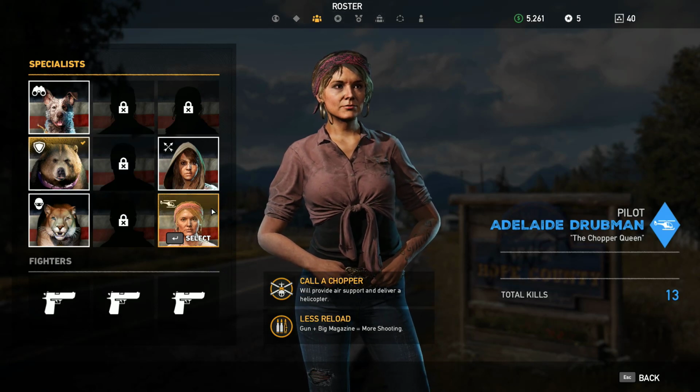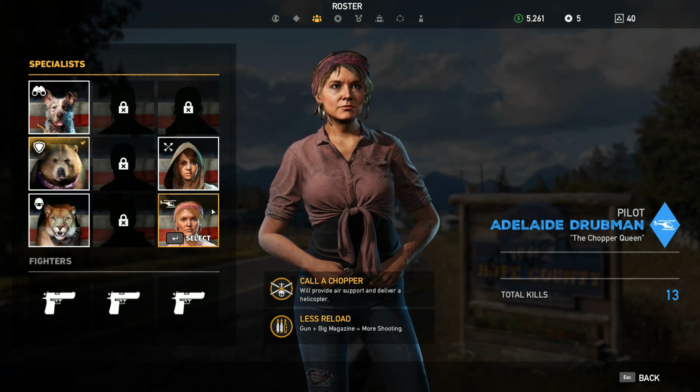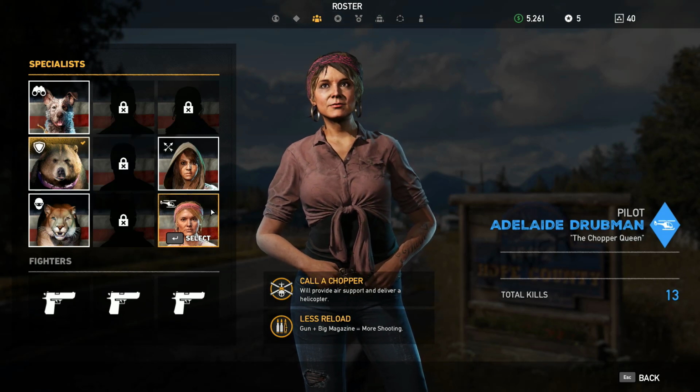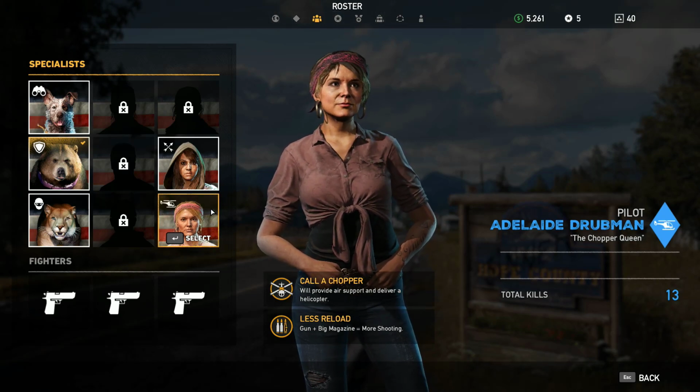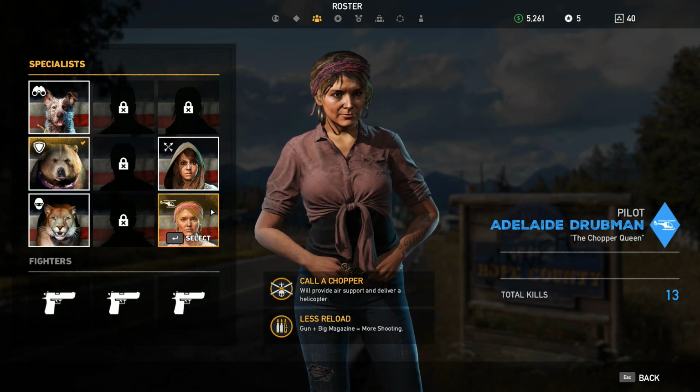Adelaide is a great tool to have. The utility from this NPC is amazing. Why drive around everywhere when you can fly in a helicopter? By doing the quest for Adelaide, she will then be at your disposal to pick you up at any point in time with a helicopter. That's right, my friends. It is amazing.